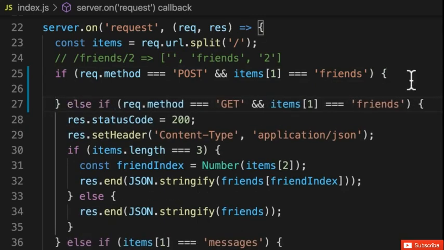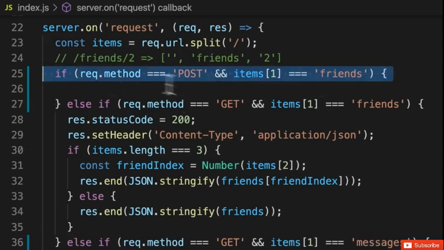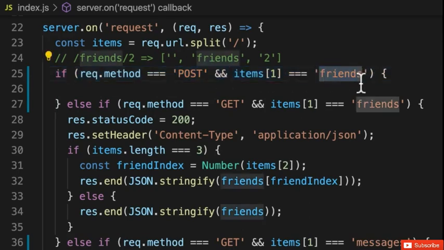So when we handle different types of requests, we generally look at the URL, so whether it's friends or messages, say, and we combine that with the request method. So let's be explicit and say that for the messages collection, we're also only looking at get requests for that messages collection. And we're going to have to read the data that was passed into our server, which contains our new friend and any ID and name that they have.